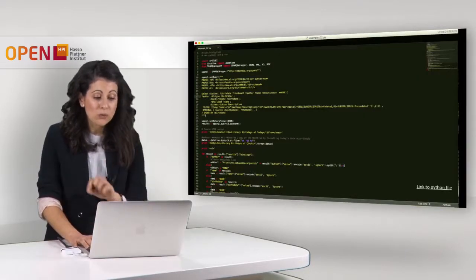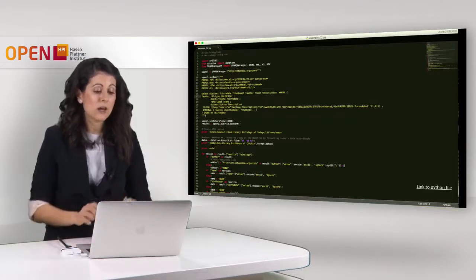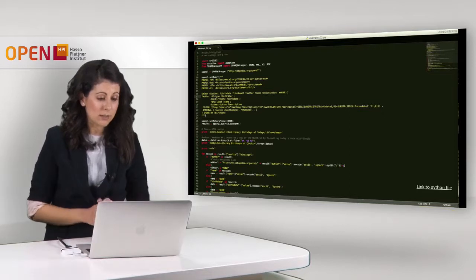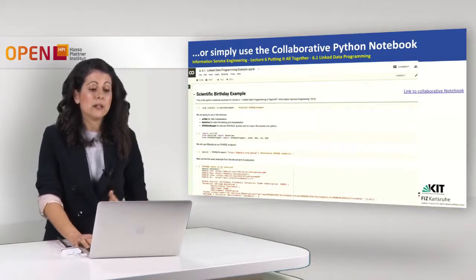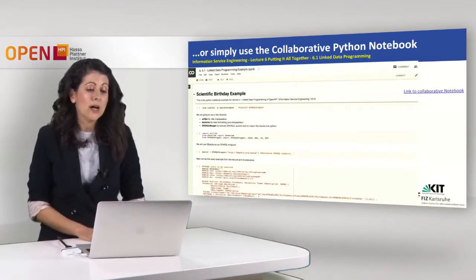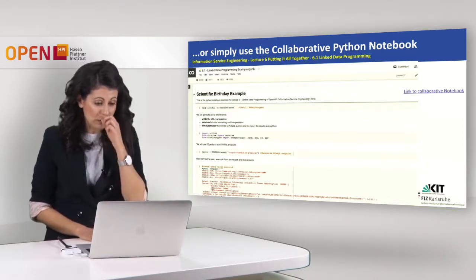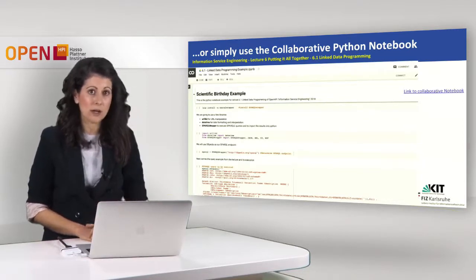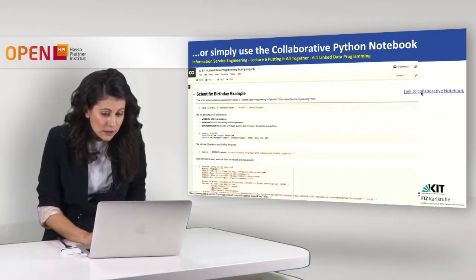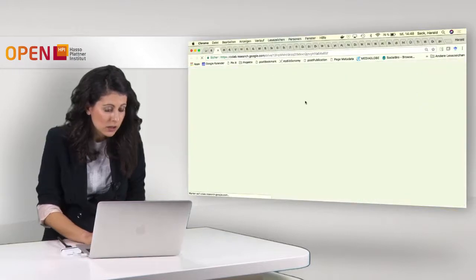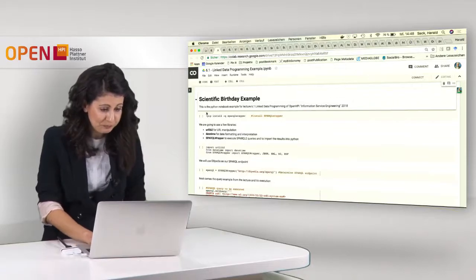And if you do that, we provide the code, which you can find in the link here down in the corner of this slide. And this is how the code will look like in a text editor on your computer. But actually, for simplicity reasons, we also created a collaborative Python notebook through Google. So you need to have a Google account to use that one. And here we can actually run it online. So here is how it looks.